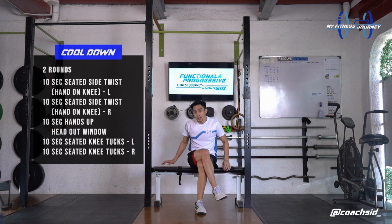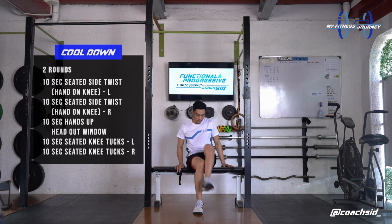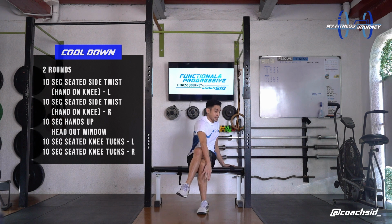Right leg over left leg. Left elbow over right knee. Look to the back. And switch. 10 seconds here. 5, 4, 3, 2, 1.